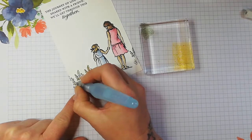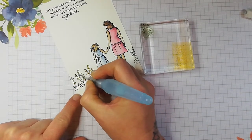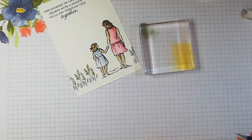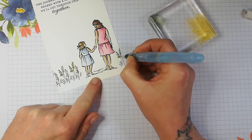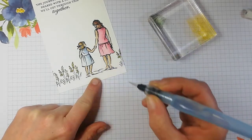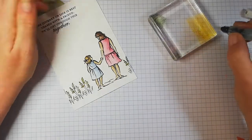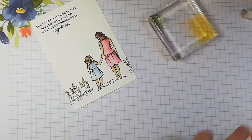Now, when you're shown a technique like watercolouring, you do need to do it step by step. So you may want to skip to the end product if you are a good colourer. You're good at watercolouring, rather. Need to get my grammar right. I think that's quite nice.